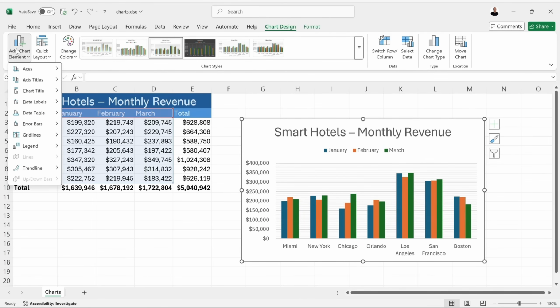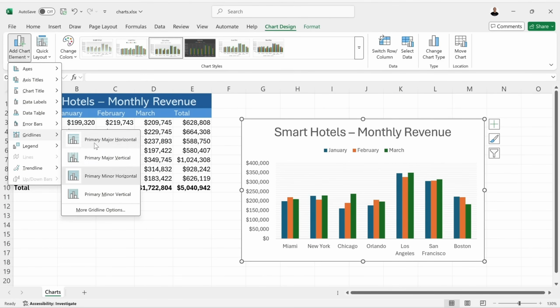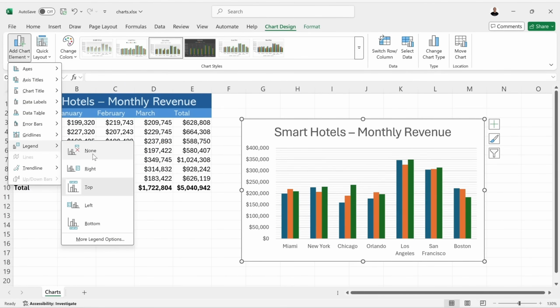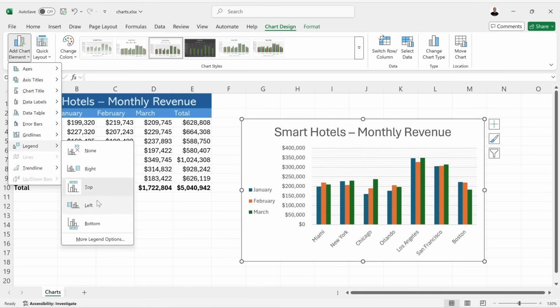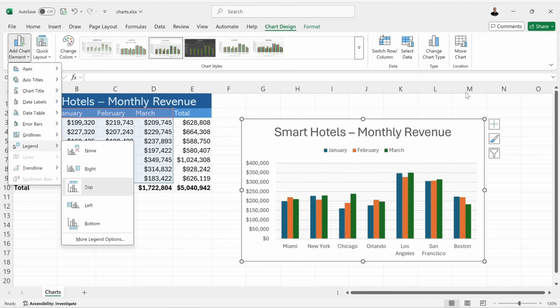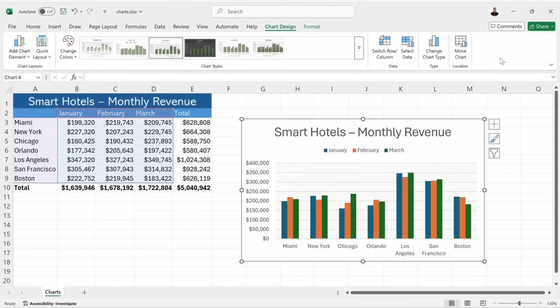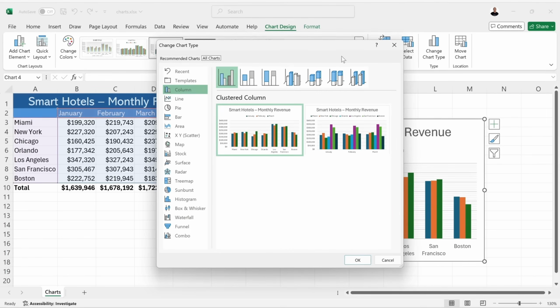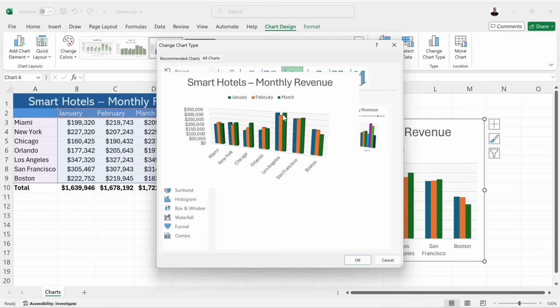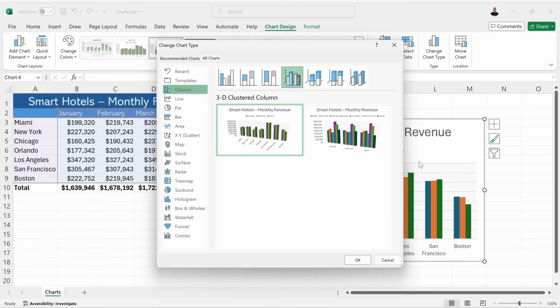You can include new elements in your chart, grid lines, legend. If you want to change this at the top right, you can analyze different aspects of your chart. But you can change the entire chart with this chart type. At the top, you have options for this column category. You can click to see how your chart will look if you choose this.